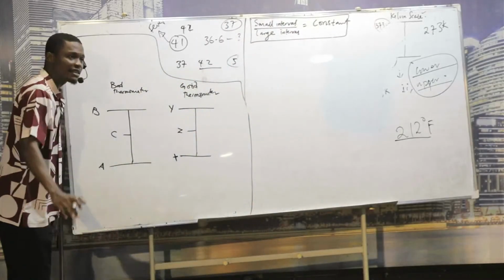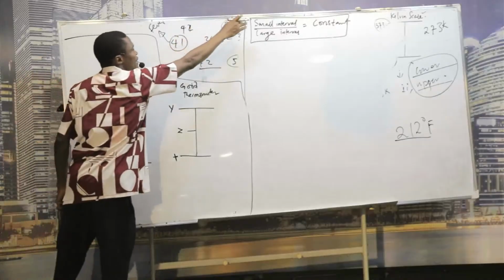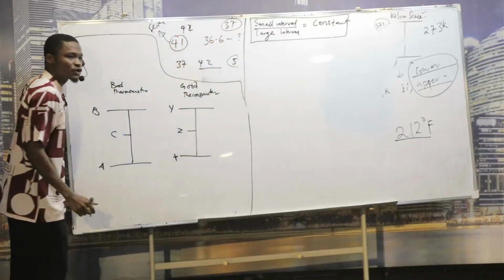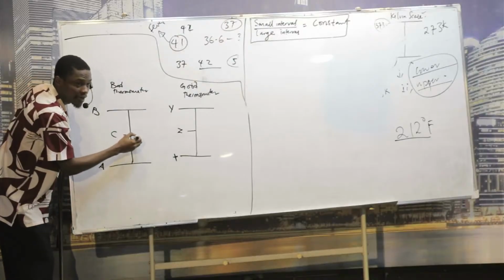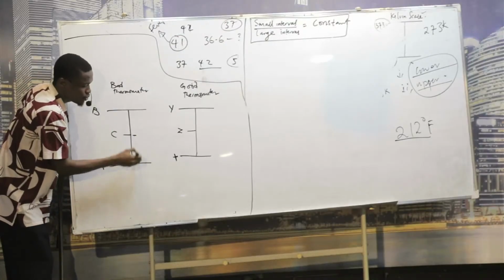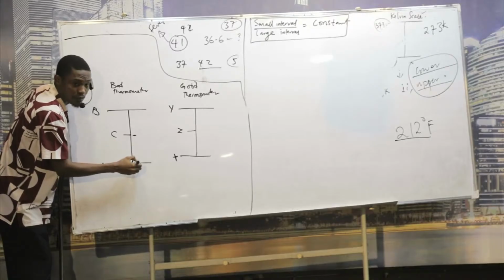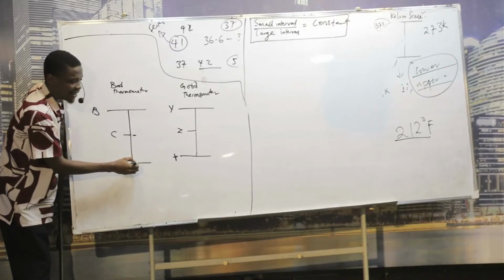So let's look at this now. I need to find the small interval and the large interval. The small interval is from middle to bottom. The large interval is top to bottom. Are you with me, class? In both cases, you are going to the bottom. So the small interval is from middle to bottom, and the larger interval is from upper to bottom. Is that making sense now? Interval means difference.